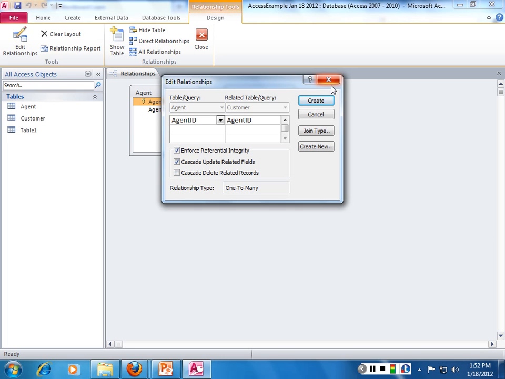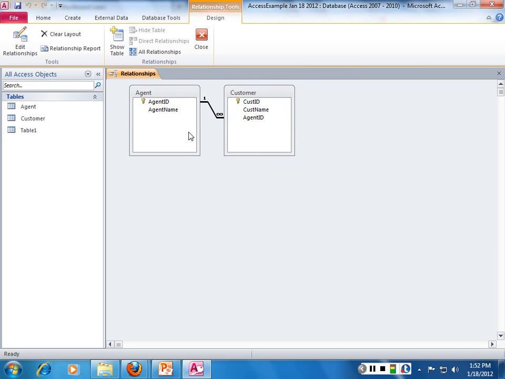So you have now created a relationship. It's a one-many relationship, and that's Access's way of saying one-many. We have to get used to this way of saying one-many. It's much more expressive, and I'll show you why. But here, of course, we'll just live with that for now. It's one-many because each agent may have 0 or more customers, and each customer may have 0 or 1 agent, and no more than 1 agent.